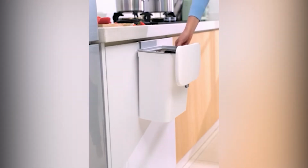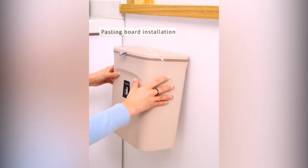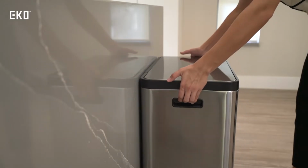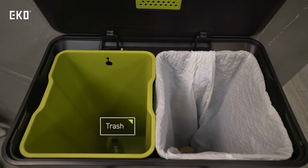These items store leftover dishes, spoiled delicacies, and uncanny beverage combinations, so you'll need to choose the right capacity for your daily waste disposal, the best operation to last a long time, and the perfect design to match your kitchen theme. In this video, we compiled the 7 top-rated kitchen trash cans that'll assist your cooking and dining sessions.